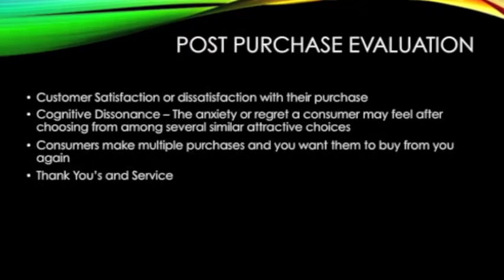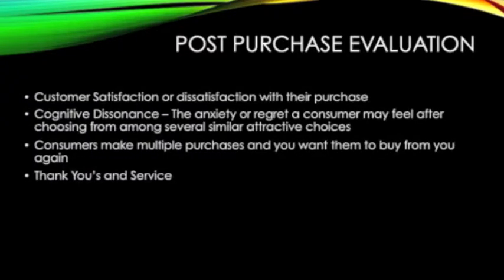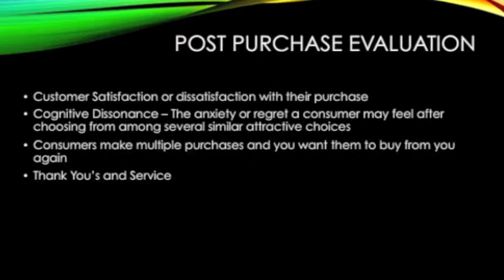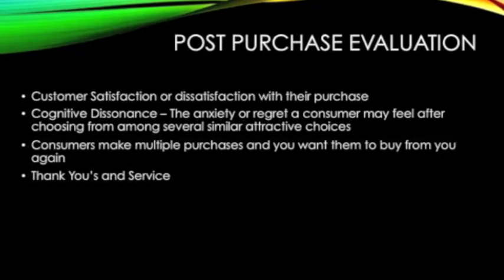We've all bought something, hopefully too, where we've been very satisfied. It goes both ways. We've all made good purchases and we've all made bad purchases. And the way that we can make good purchases is by really studying consumer behavior, making smart, educated choices. Doesn't mean that they will always be good and smart choices, but it'll help limit those bad ones.